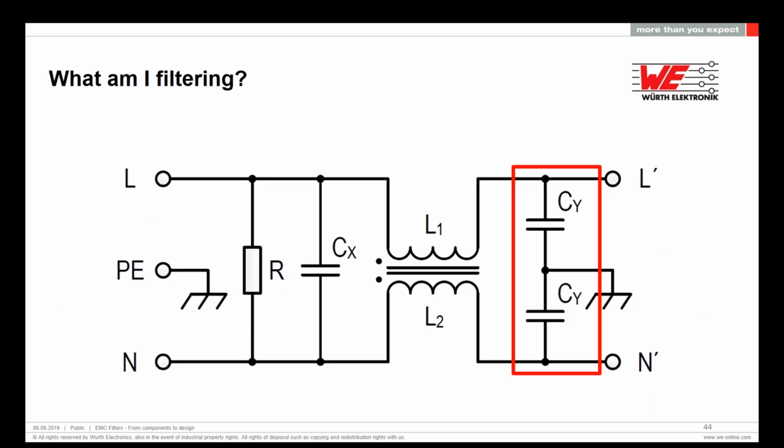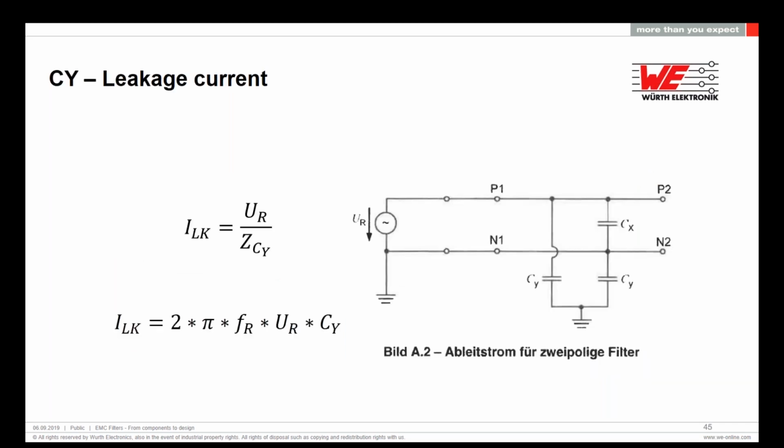When we include some Y caps in our design, we said before that the Y caps have a really big impact on the common mode attenuation. So we could think about increasing the Y caps value and reducing the value of the choke, so we don't take so much space in the design. But the problem with the Y caps is basically that we have some leakage current. This leakage current is for some applications really limited, and we also don't want too much current going to our ground. So it's about playing a little bit with these values and seeing where the limit for our application is. And this is the main effect of Y caps.